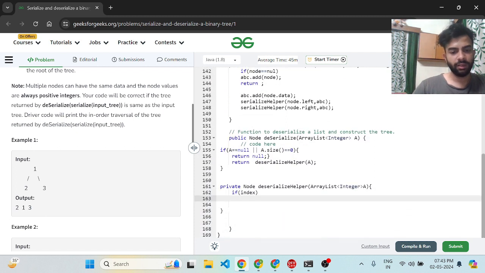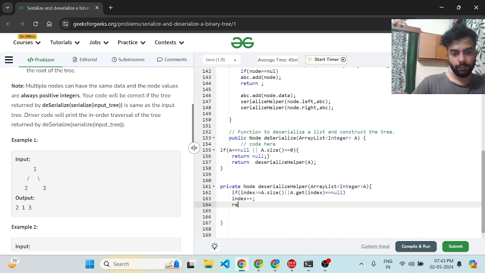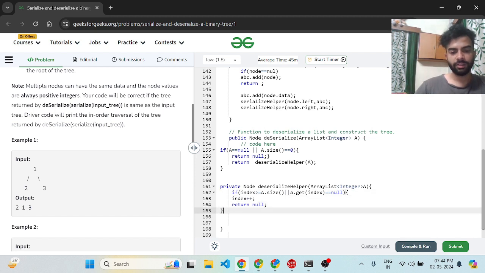I can write over here: if the index is greater than or equal to a.size or a.get(index) equals null, then index plus plus and return null. So I've made the if condition over here.